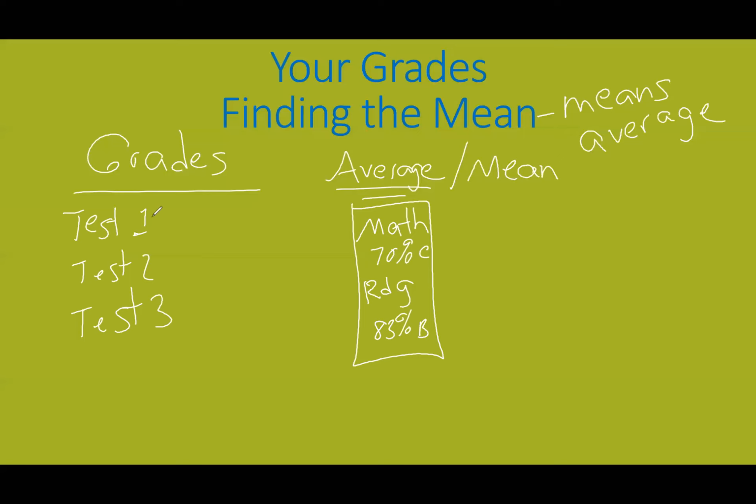So let's say over here on test 1, you got a D, a 60%. And let's say on test 2, you got a D, a 60%. And then on test 3, you did not study at all. Okay, so let's say you didn't study and you got a 40% because you had a basketball game, a hockey game, you fell asleep, you were in the car because you had to drive to your auntie's house.